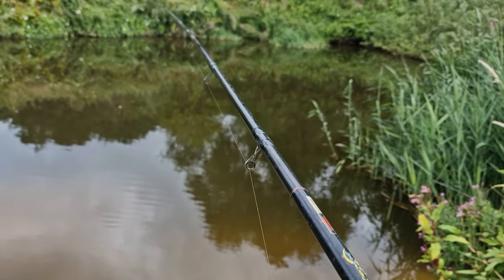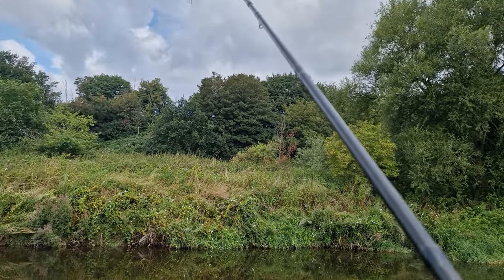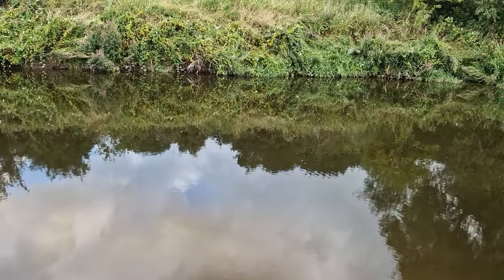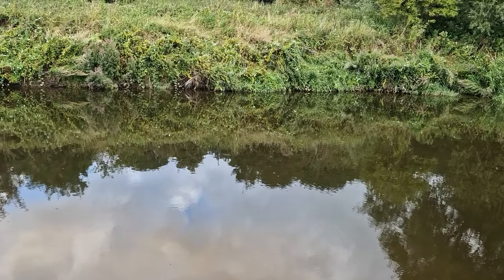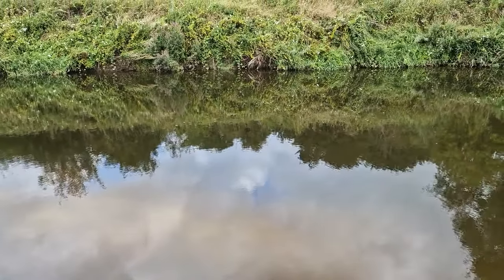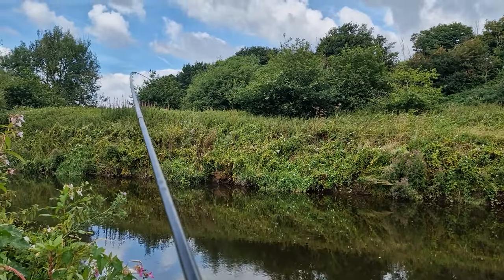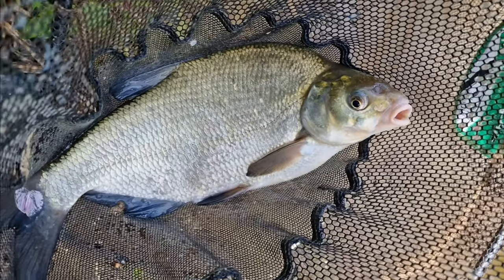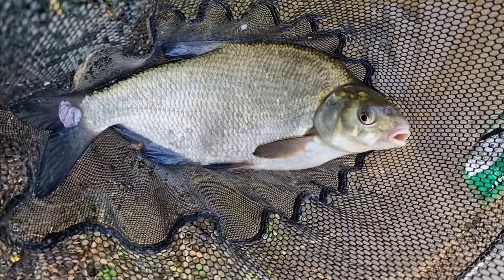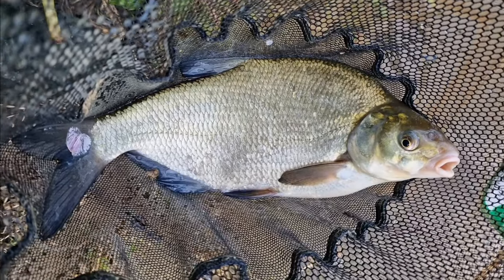After catching a few of those smaller fish, that float is just buried with a much better fish — you can see a healthy bend in the rod and this fish is just holding and plodding. We hooked him right down there just at the end of the rod tip. We had plenty of bites from the roach and then you've just got to take your time and try and get him in. What fun that was on the float rod! It's been a later start than usual today, but great fun catching loads of small roach, and then when the float buries and you find the groundbait it's a beautiful fish.